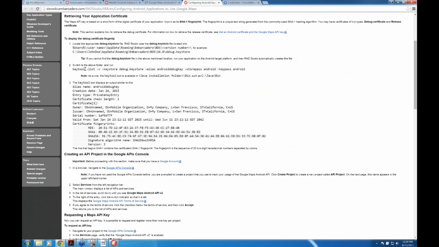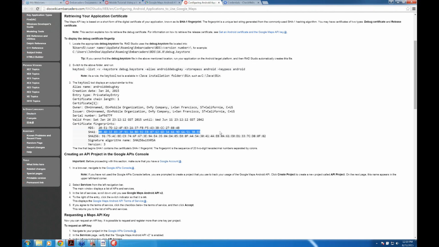certificate. We need to use this thing called keytool, which is part of Java. And what we're going to do is create an SHA1 certificate based on your key store. And this is the value that you're using here. And what you're going to append to that is the name of your project. And the default is going to be com.embarcadero.projectname, where project name is your project name.